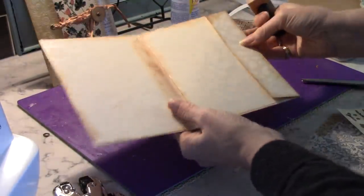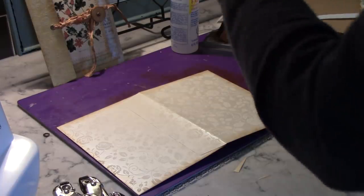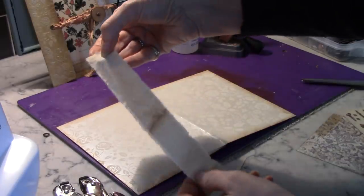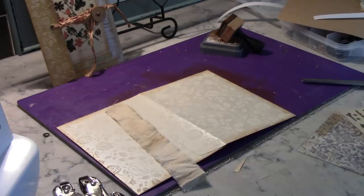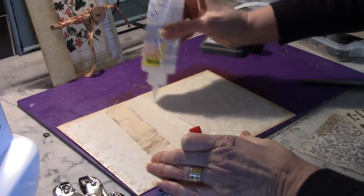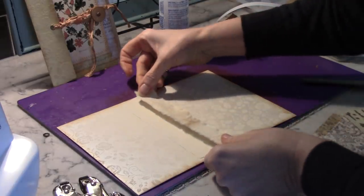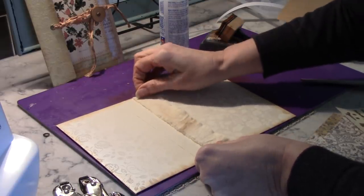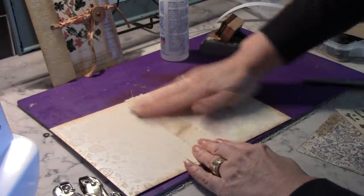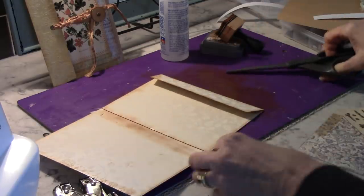On this side we're going to put a piece of fabric. I have a piece of muslin, about an inch and a quarter wide — it really depends on how big your envelope is. I'll glue that down and also sew it, because I'm going to sew in my signature with the machine. Anytime I create a book using an envelope or paper, I like to put a fabric reinforcement on it. I love that little bit of staining there.